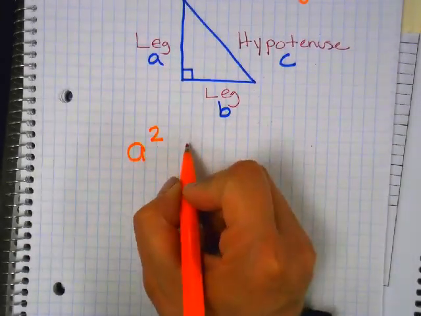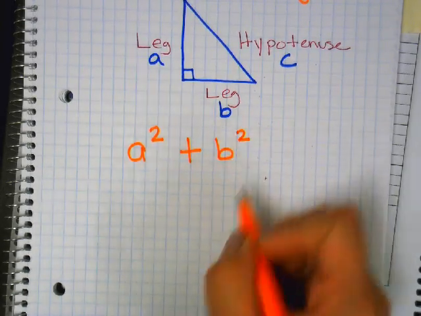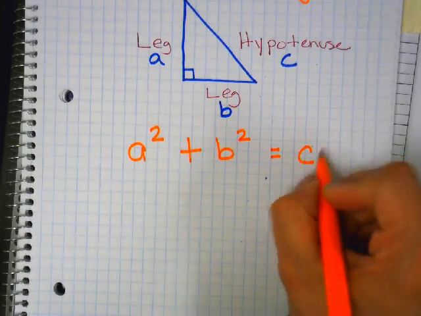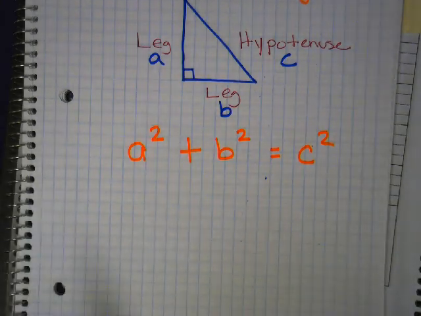He said, if I square A, and I add it to B squared, it will equal C squared. So he developed this math problem that said A squared plus B squared equals C squared. And it worked. For whichever side you're missing, if you're missing an A, a B, or a C, if you use this formula, you will find your missing side. It's pretty cool. It only works if the numbers are squared. It does not work if you don't square the numbers, which is pretty cool. The math, that is.